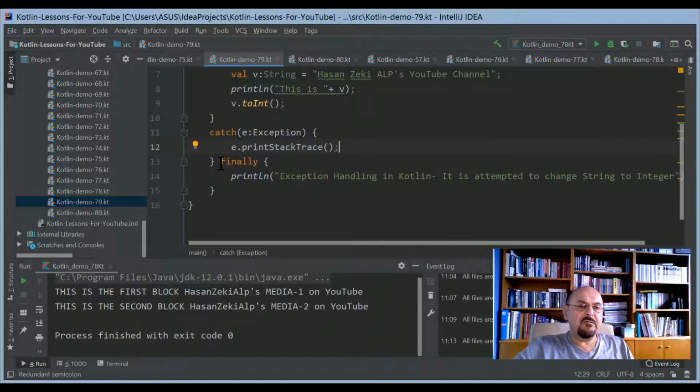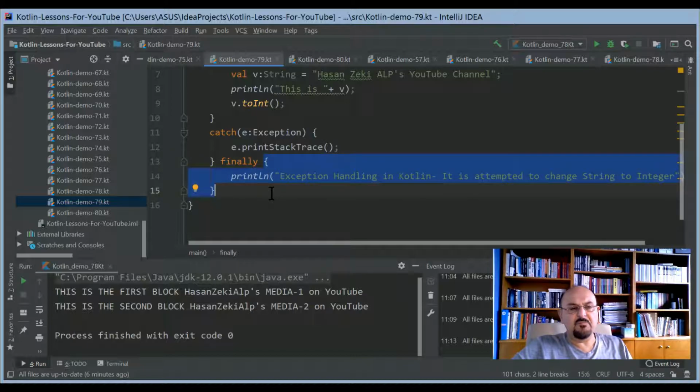And finally, we have to give information for the user, or the coder, in fact. This is going to be printed out at this final stage, which is important here: the thing that causes the exception, and the action whenever an exception happens. Finally is important, because this way or that way, the finally part will always be performed. Always be performed. This is important, you guys.